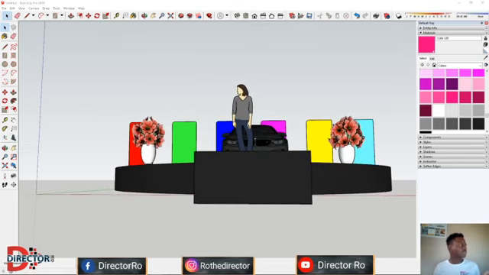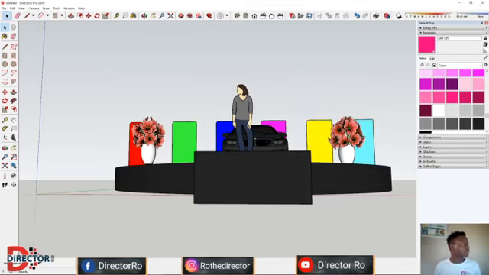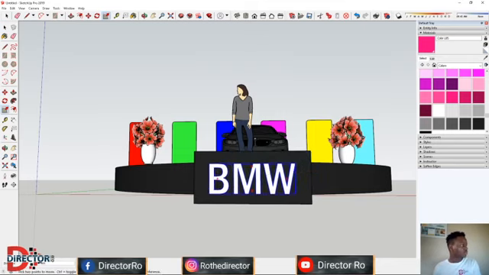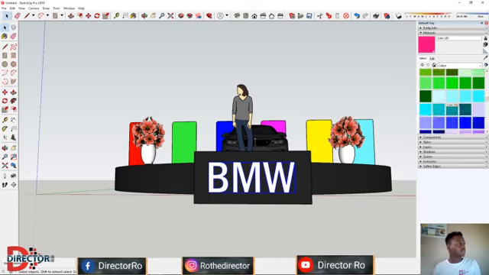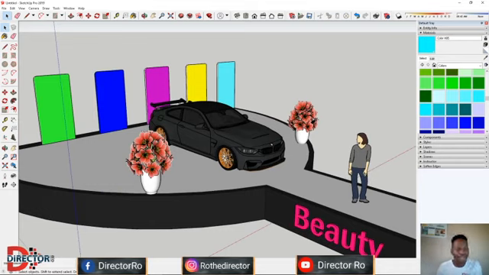Alright, and then let's come here. Remember the 3D text tool. BMW. Place it there. Use move to put it there. Get that beautiful BMW blue. The best part about this is you can edit whatever you import.